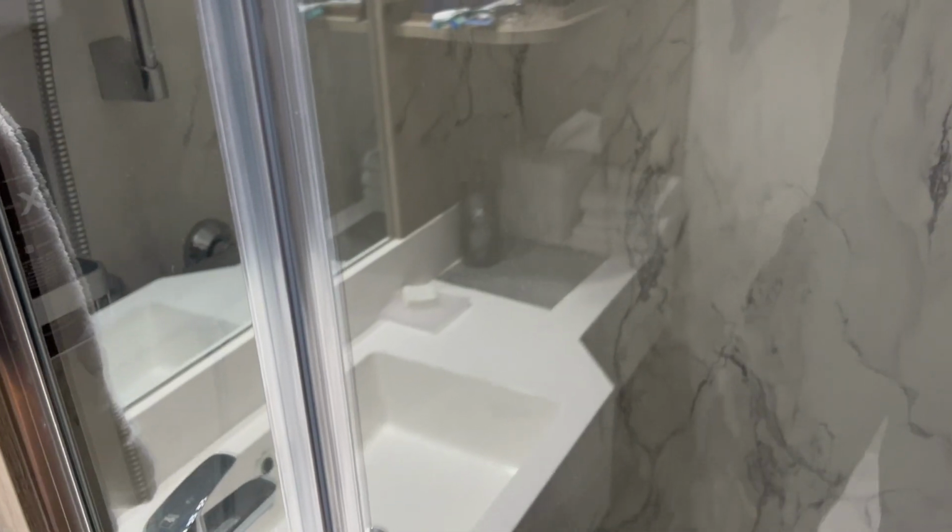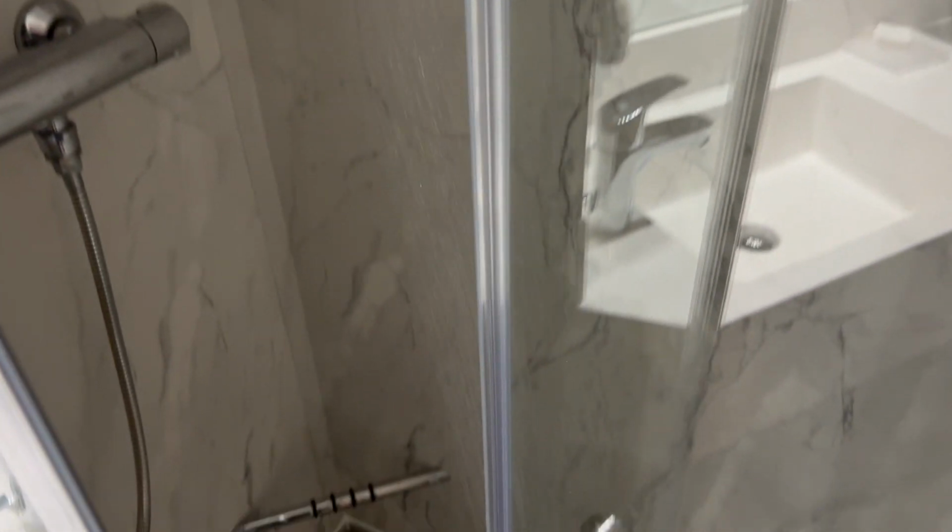And the shower is a door. It works that it goes forward, in. This was a little weird because it's a tight squeeze in here. In fact, I can't even get in to really show you how tight of a squeeze, because it is a smaller shower. It is nice that it has a glass door, but you are going to get wet immediately when you get inside the shower. There's no way about it.